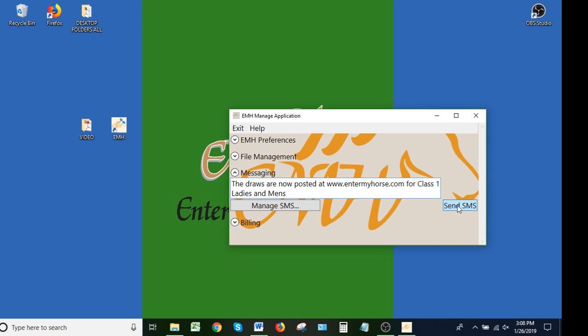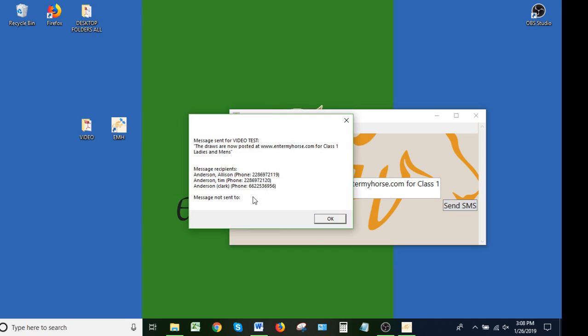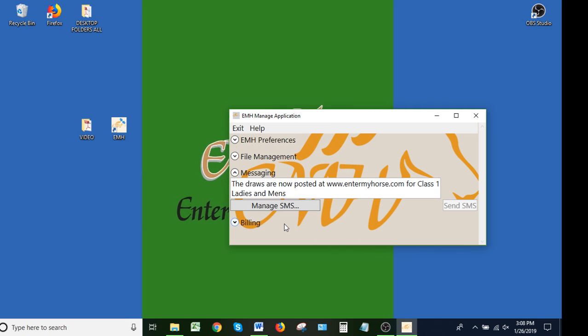Okay, then you're going to hit Send Message. When you hit Send Message, you'll get this telling you who all got the message. Okay, so you're just going to hit OK on that, and your message is done.